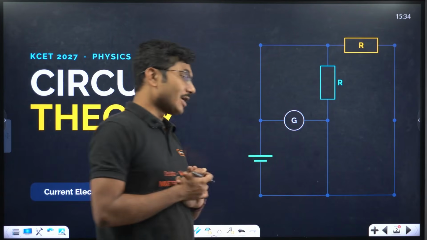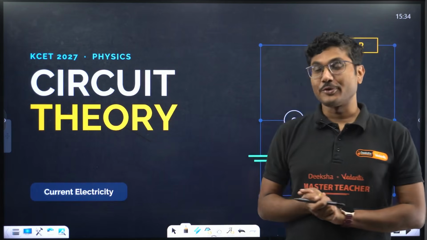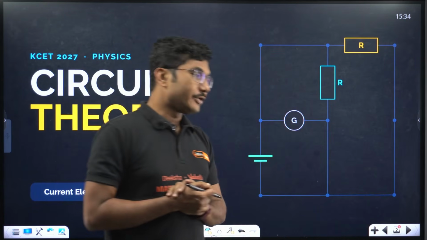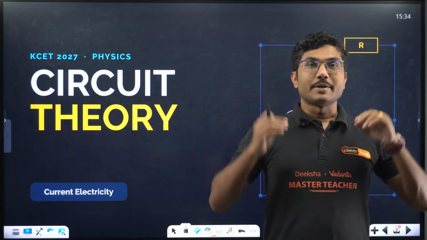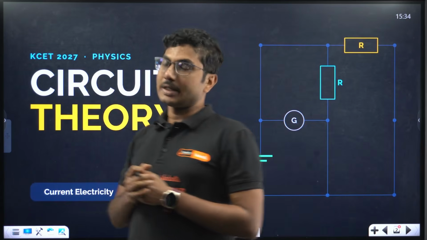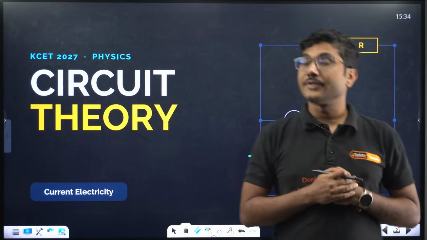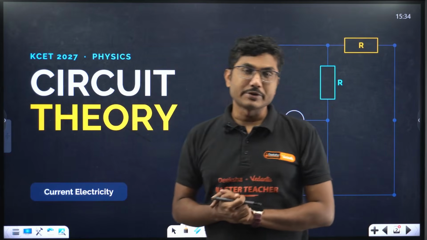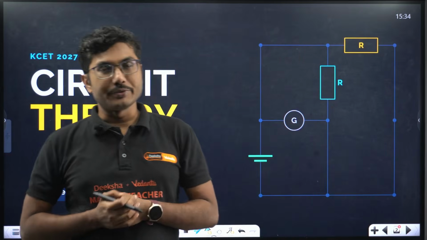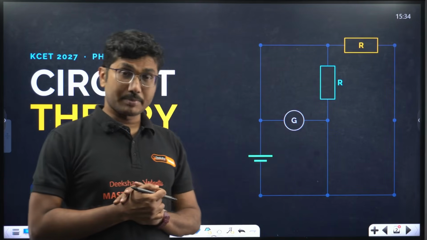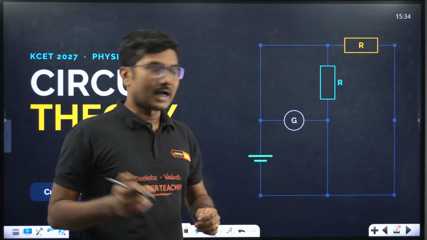So in the topic under 30-minute section today, I am going to discuss a very important topic, that is circuit theory. So basically we are going to see some basic elements of the chapter current electricity and the elements from where questions do come year after year. So those important topics we will touch down, and then also we will see how to apply KCL, KVL, and we will see some example problems as well. So let's start without any delay.